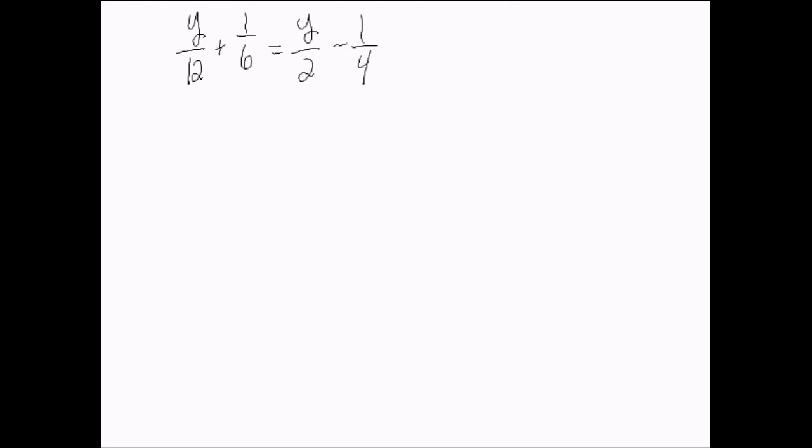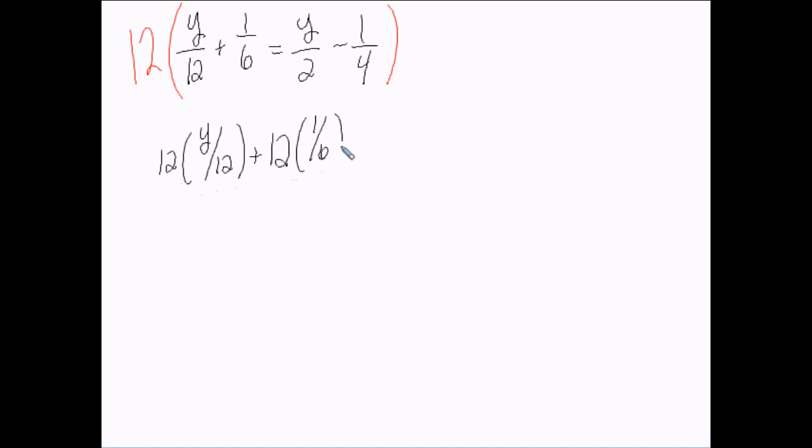Okay, so this one has fractions with your variables and fractions without your variables. This is just all fractions, and so we want to get rid of them, right? So we're going to clear them. What is my common denominator? I have a 2, a 6, a 4, and a 12. 12. So I'm going to multiply this entire thing by 12. And what that does is multiply every single item in the equation by that number.